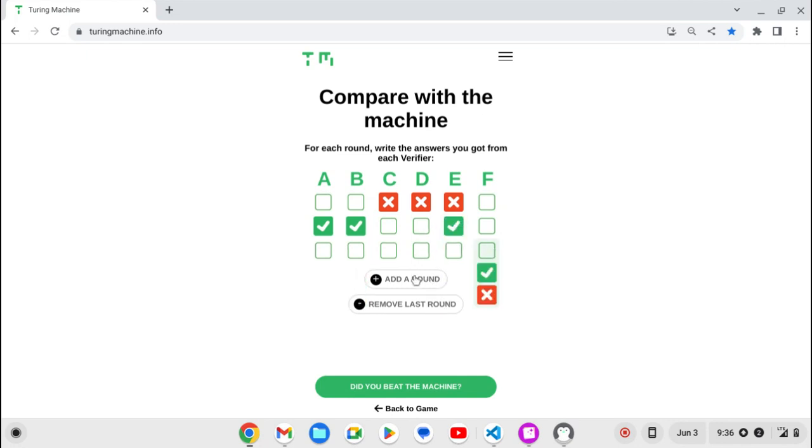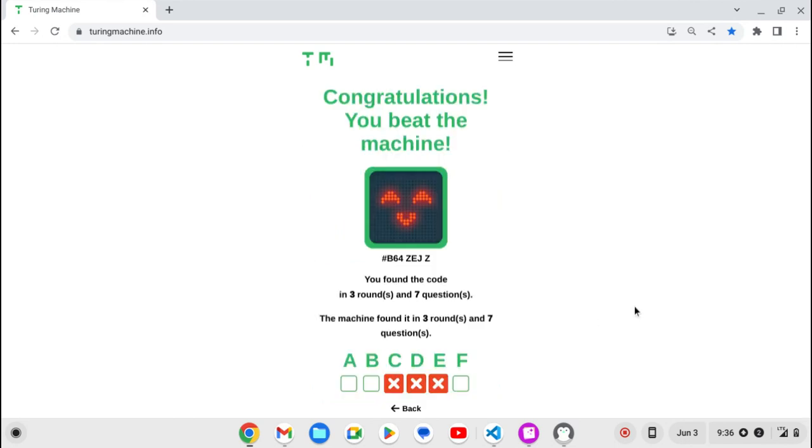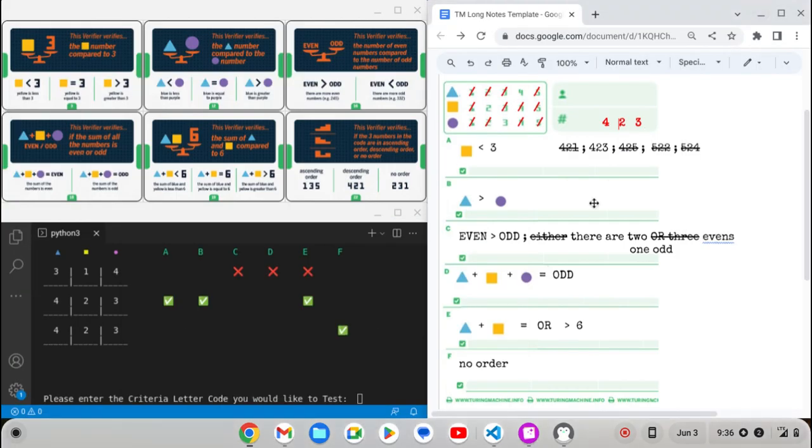And then our third turn, we confirmed F. So let's see. Okay, so we tied the Turing machine at 7 questions. I may have missed a deduction that maybe I could have kept it at just 6, but I didn't want to risk it. But it was a bit of a challenge. And those are all the great kind of puzzles.